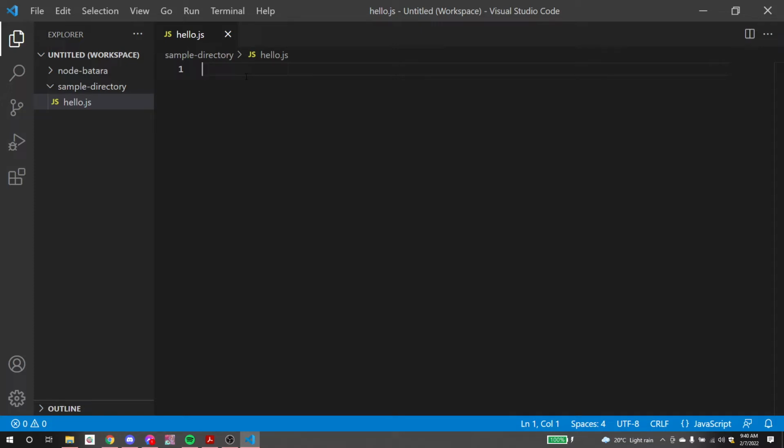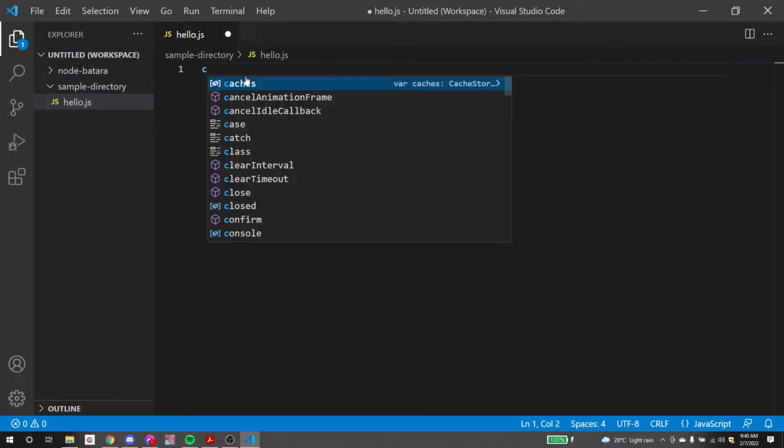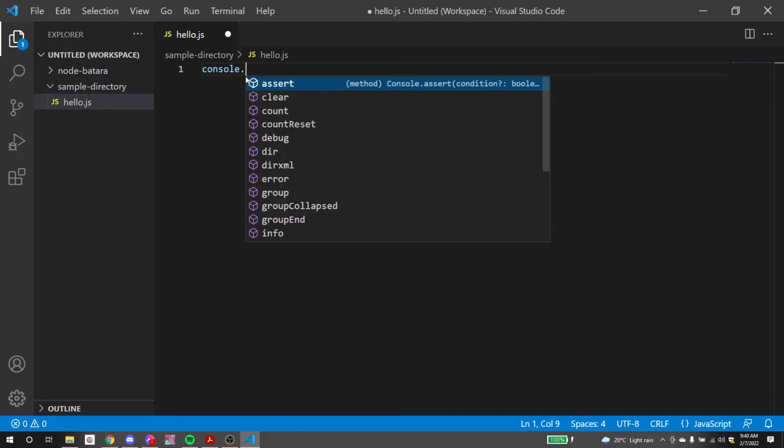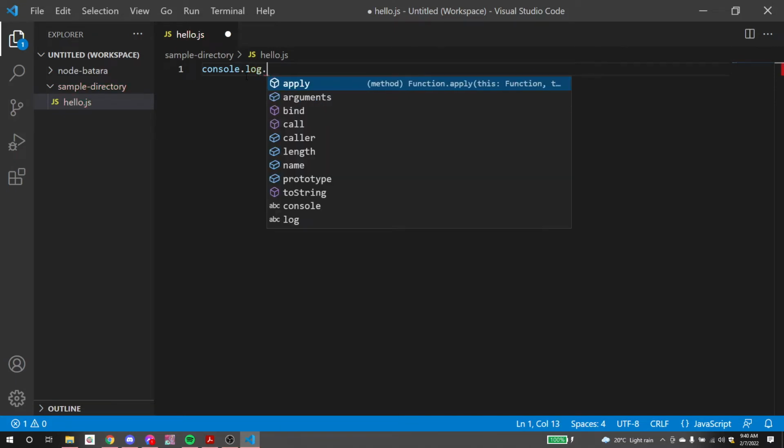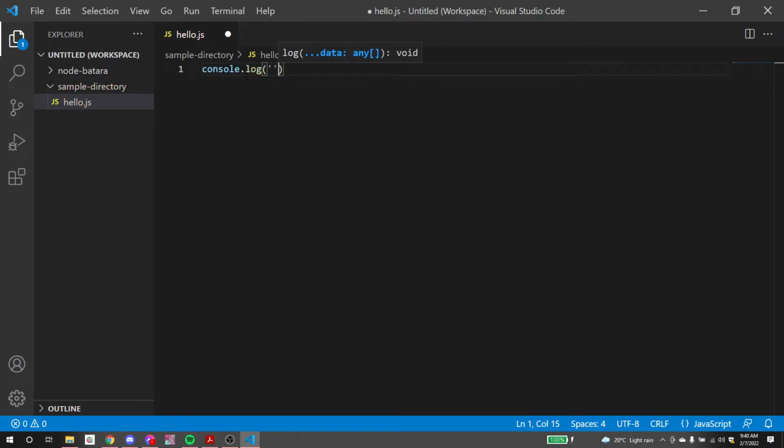Kasi nga, document.write is a DOM command which magpapakita siya doon sa ating browser. So, for Node, we'll be using console.log. So, maybe we'll just use a hello world as a pambansang trial.